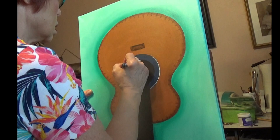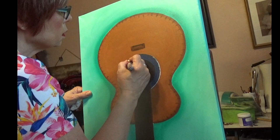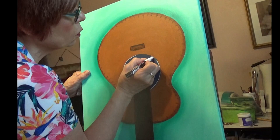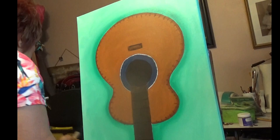I don't know if you can see me. Hopefully you can. I'm turning my canvas around to match up. I use these Posca pens for my journal, but it might not be so good with this. But we tried it anyway to see how it would work.